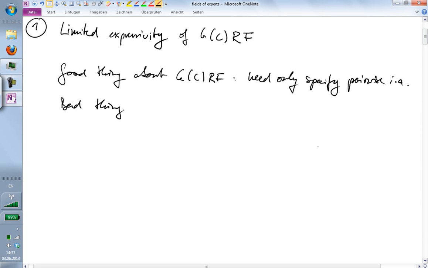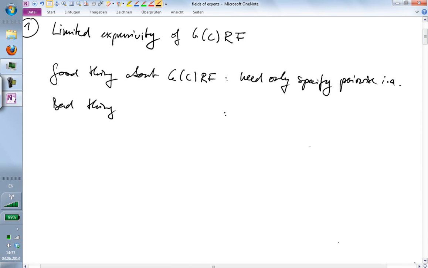Well, the bad thing about Gaussian conditional random fields is that you can only specify pairwise interactions. So something like, I showed earlier with the factor graphs, that you want the contribution of x1 times x2 times x3. You simply could not encode using, or at least not directly, using a Gaussian conditional random field. So as a reminder, in a Gaussian random field, we have an energy that is quadratic in X, where Q is a typically sparse precision matrix.